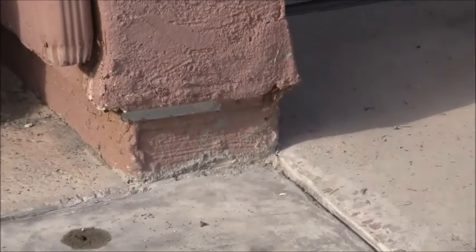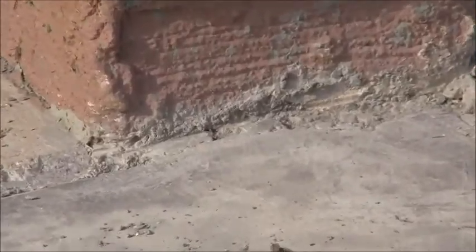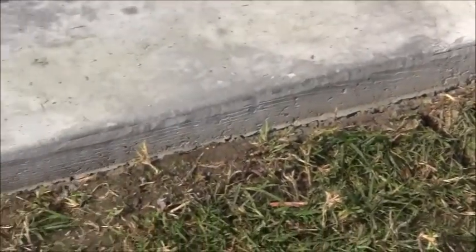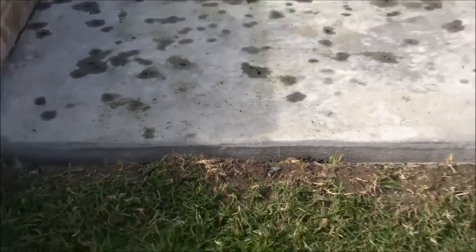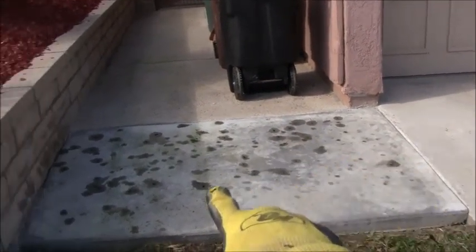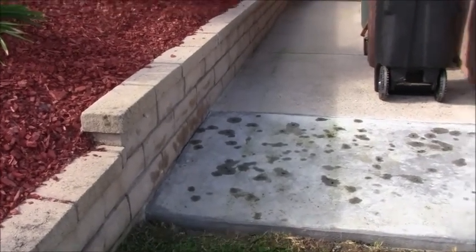Right there where it joined the house, kind of messed up right there. Not as smooth as I want it to be, but not bad. Cleaned up that edge. I just went around the perimeter of the slab. The slope of the slab is really good. It's completely flush here. If you remember in the beginning, it was all broken out right here. Now it's perfect 90 degree.